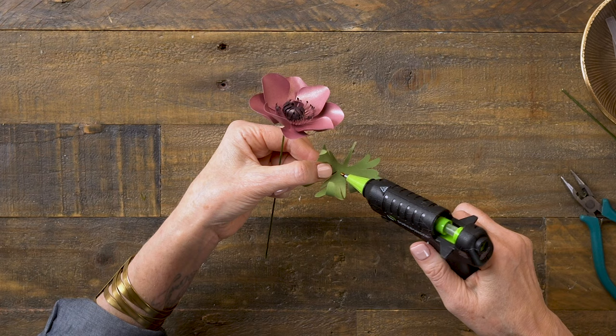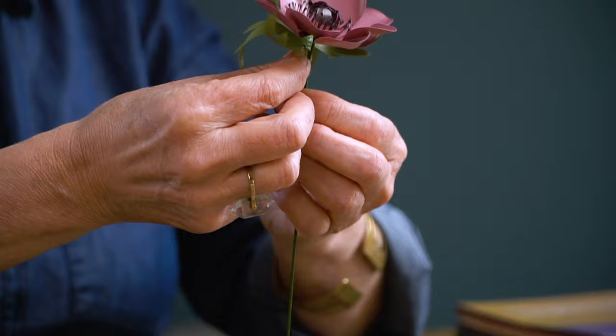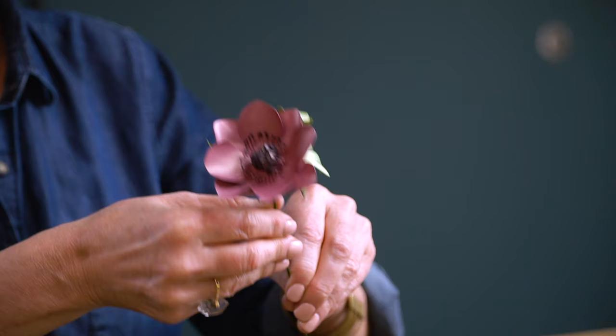For the leaves — if you look at the actual anemone plants, you'll notice that the leaves are often really close to the flower itself. So the way I like to finish this is just add some glue onto the base. You could actually cut the stem of the leaf off if you'd like to, and just glue it right underneath. And there's your finished anemone. This flower is so pretty and versatile, and you can use it for many projects. You can find the pattern below — we have it in both an SVG cut file for your cutting machine, or a PDF if you'd like to cut it by hand.